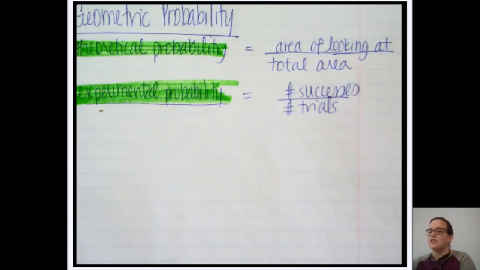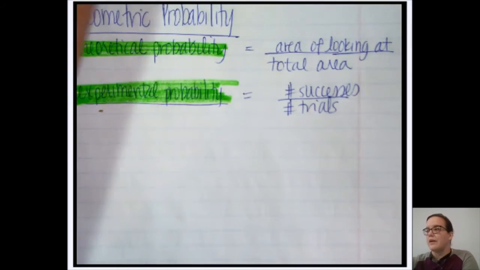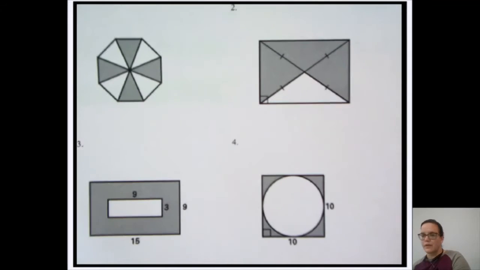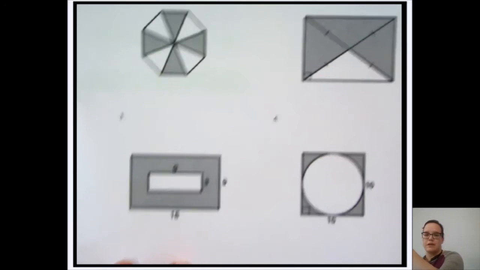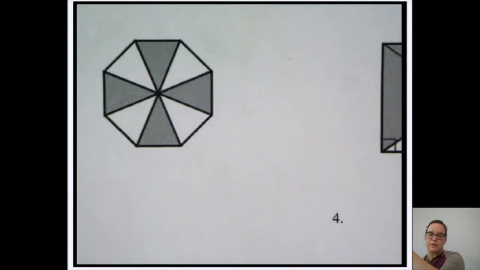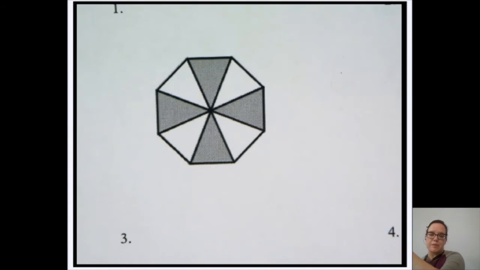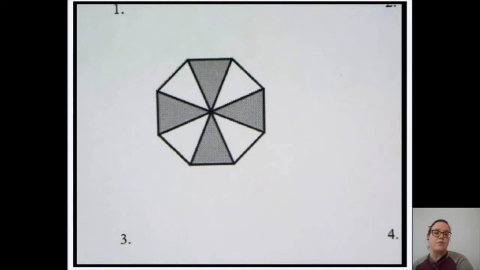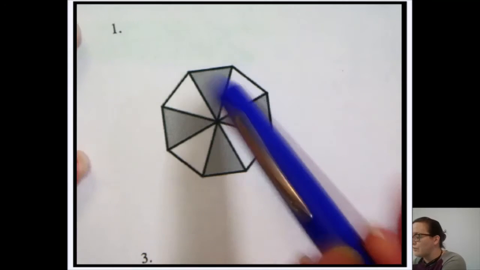So let's just jump in. I wanted us to go through some examples. Okay, and I'm going to call these game boards, although they don't have to be that. Okay, but so looking at number one, we want to find the probability of hitting the shaded area. Okay, so let's look a little bit closer at that. Now this one seems maybe weird because it has no numbers associated with it, but what we do see is that these are all equal sized.